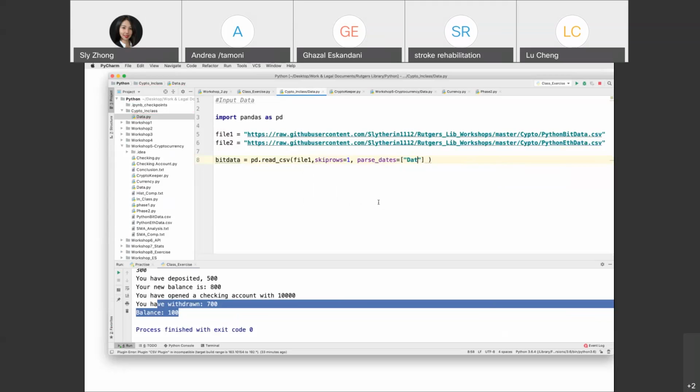So we want the program to know that the first column of our data set is date, as the index. Now let's run this.